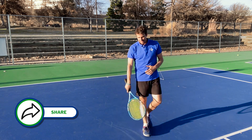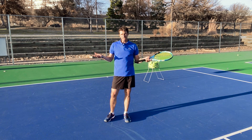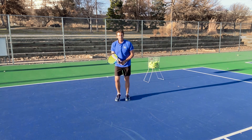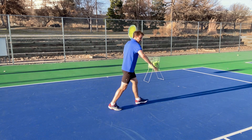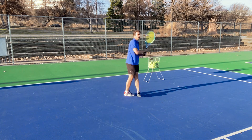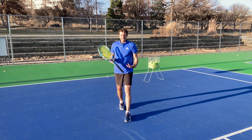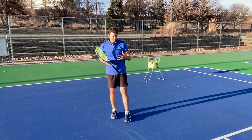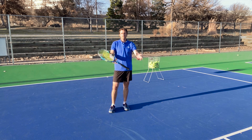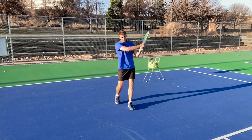When I was down in Saddlebrook 20 years ago training on the Pro Tour, Martina Hingis was there — she was 16 years old and already number one in the world. She was doing drills every day where she practiced moving through her shots like this. We're taught to get set on every shot, and that's great if you want that aspect of your game. But so many shots in tennis require movement and moving through the shot — you have to learn how to dance through it and have the balance and coordination to do it.